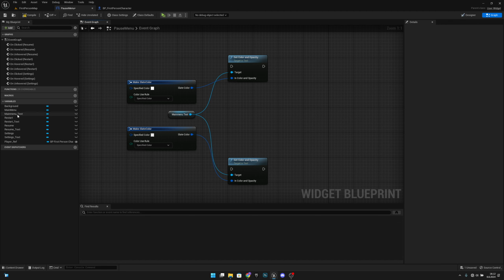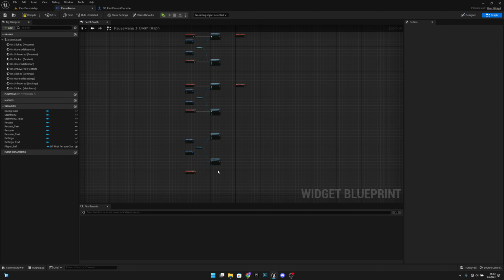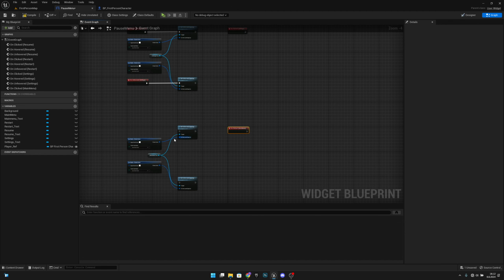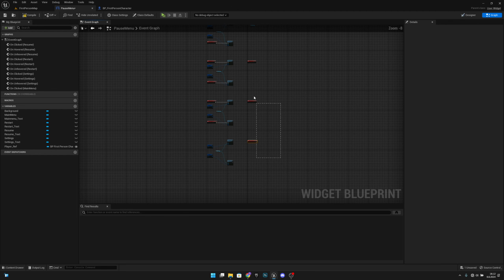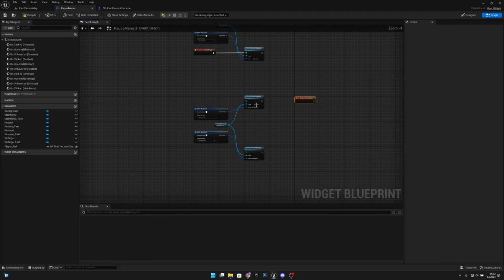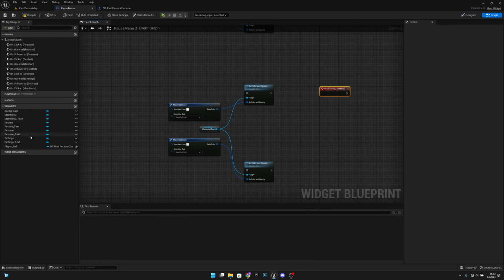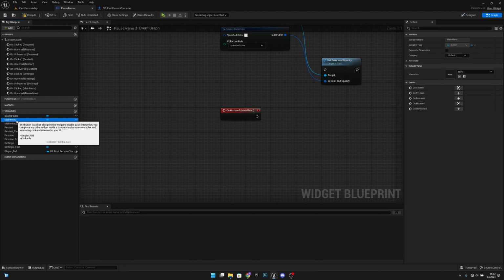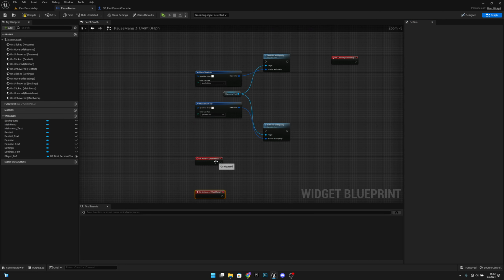Now we want to click this main menu, and we want to add the unclicked. And we want to move it to here. So they are all ready when we add the code to them. And let's click the main menu again, and on hovered, and main menu on unhovered, like this. And let's connect these like this, hovered to the top and unhovered to the bottom one.